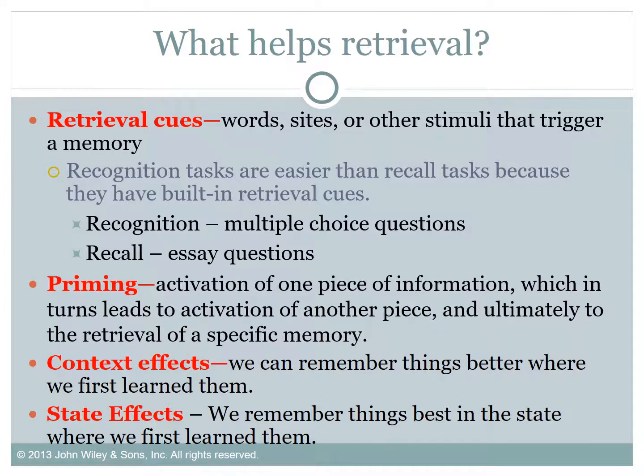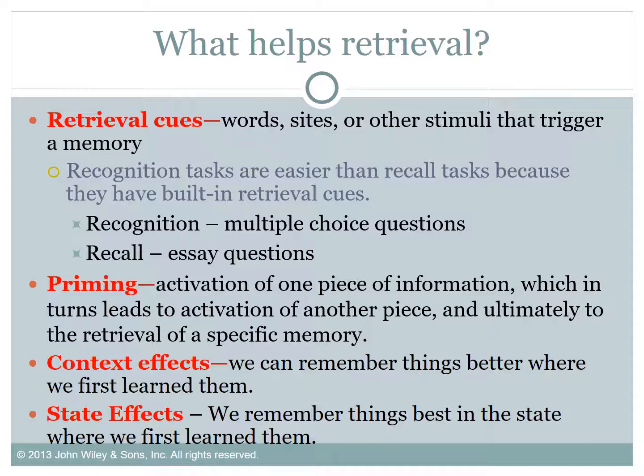So that's retrieval cues. And then we can also use priming. Like I said, when you come in before your test and you sit down with your book and start going over things and asking people test questions before the test, that's priming. And all that is bringing the information to the surface so that it can be quickly retrieved when a retrieval cue appears. We can also have context and state effects. We have a tendency to remember things best in the same kind of place where we first learned them.